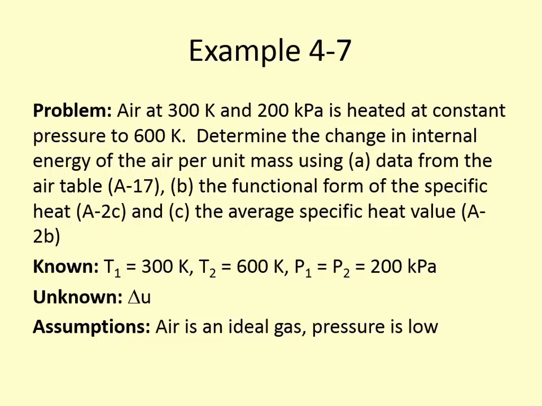So maybe they're measuring temperature, pressure, and volume, and they know how much heat they're adding to the system, and they're watching how the system changes with those parameters. So then they can develop this equation saying, okay, the internal energy is changing according to this relationship between these temperature values. So I don't think they're ever measuring A, B, C, and D. I think that they're fitting a curve to some experimental data, and they say, okay, based on this curve, then our A, B, C, and D are this. If that makes sense. Okay, any other questions?